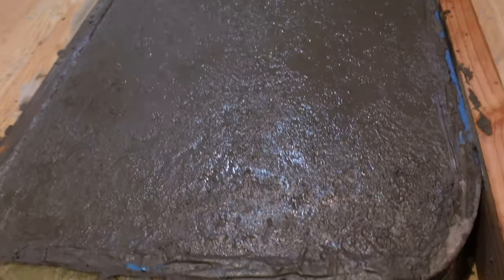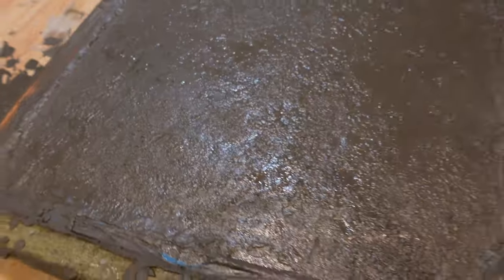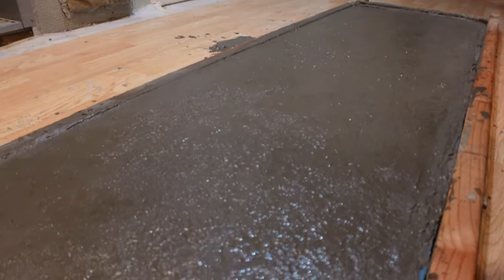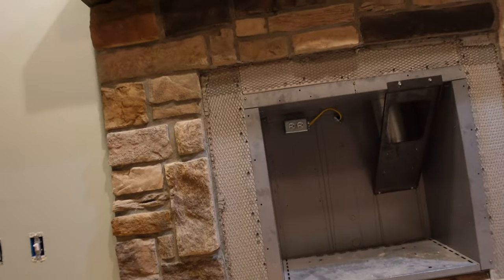Just kind of get a close-up view here of what that stamp looked like. So I'm really just trying to get a rock textured look to this, similar to, you know, the stone face that we've got here on the rest of the fireplace.